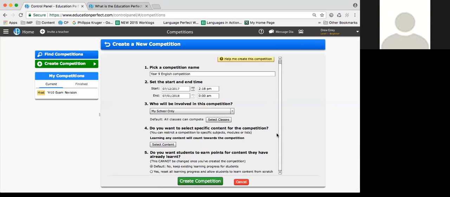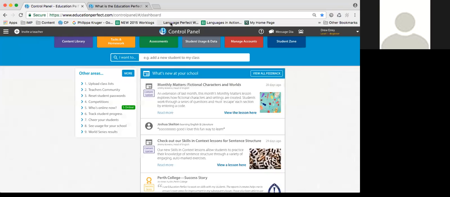Probably a nice thing to do at the start of the year, just to get them really into it. And obviously some are more competitive than others, but it's just another wee engagement tool that you can use, and that will get you up to level 3. So a lot of people sitting at level 2 waiting to move up to level 3, it could just be because you haven't created a new competition. And likewise, getting from level 1 to level 2, it could well be just that quick test that you've got to do. And Dia's just messaged me and said that Michelle in languages, who I don't think is there right now, but you might want to pass on to her, she's only got to assign 24 more homework tasks before she gets to level 5.